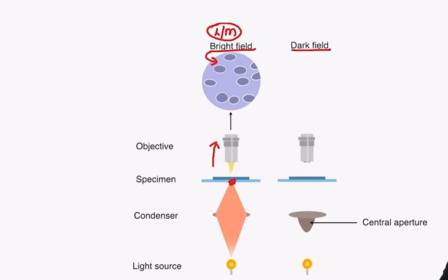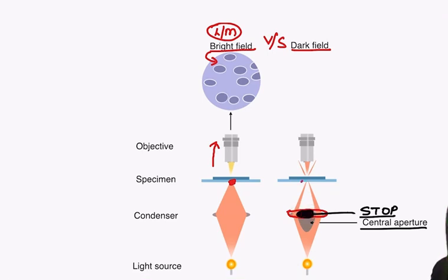On the other hand, I realized that I have the same parts in a dark field microscope with one difference. The same condenser that I had put up over here, I have created a stop in the center. A stop means an area which will not let the light pass through. So this area is known as a stop, or some people call it a central aperture. This is very important to know because now see how the light passes through it. See, the same light is passing through, but I noticed that there is a certain area in the center where the light has not passed through.